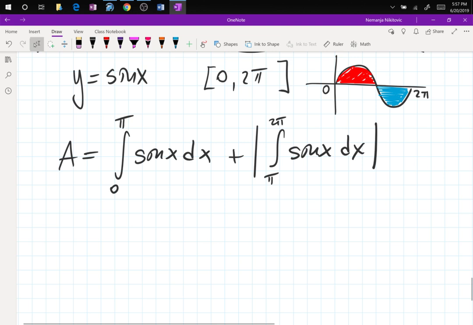How do you get 4? Yeah, wouldn't it be 2? No. So how do I get 4? Like this. I just compute this. Integral of sine is negative cosine, and I plug in values. And then I get 2 from this one and 2 from this one, and when I add them, it becomes 4. Where do you get 2 from? Wouldn't it be 1? Isn't it 1?